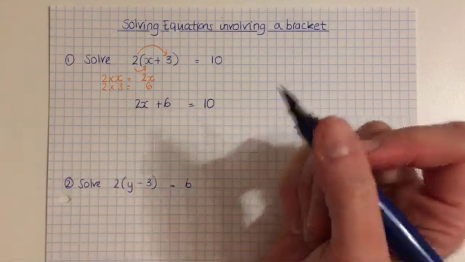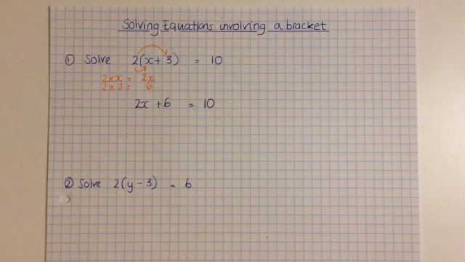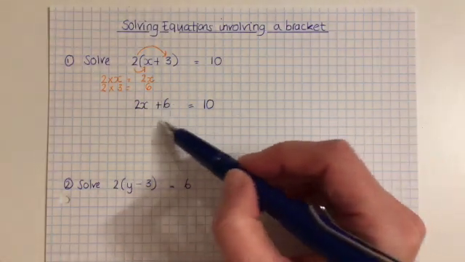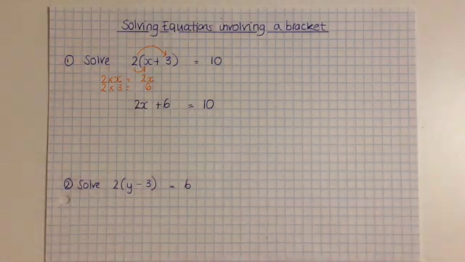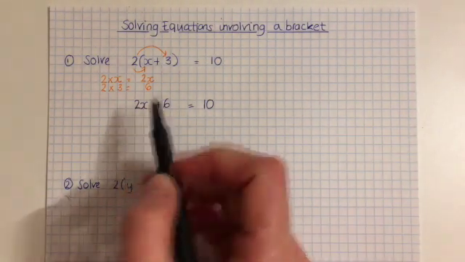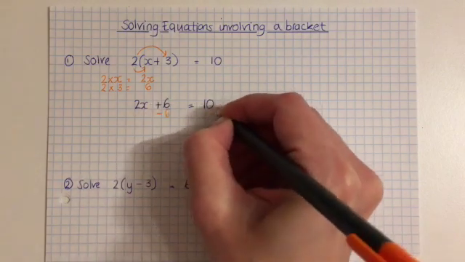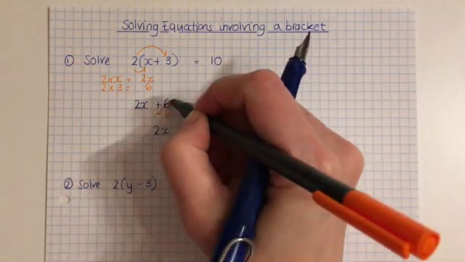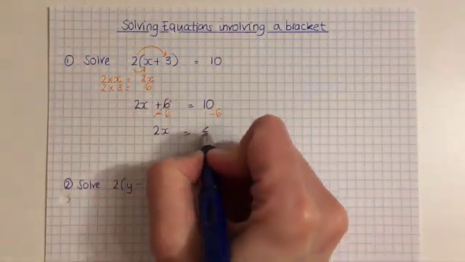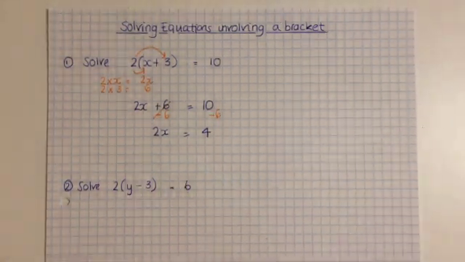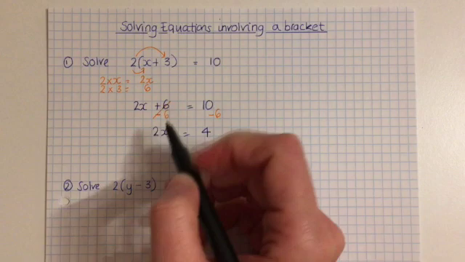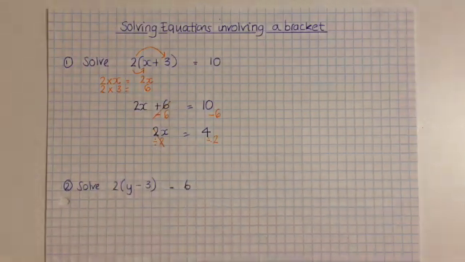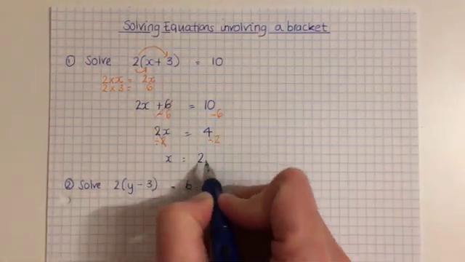Okay, so now I've got something in the form that I'm already familiar with for solving equations. So this was the first lesson we did on it really, when it looked like this, and this is called solving a two-step equation. Okay, so now to get x on its own, I need to take 6 from each side. Remember, to keep everything balanced. So I'm left with 2x because this part disappears, equals 10 take away 6 is 4. And then to get rid of this 2, remember this means 2 times x. So I divide by 2 on each side. So it gets rid of that bit. So x is just equal to 2.